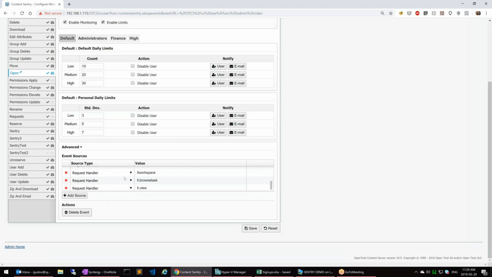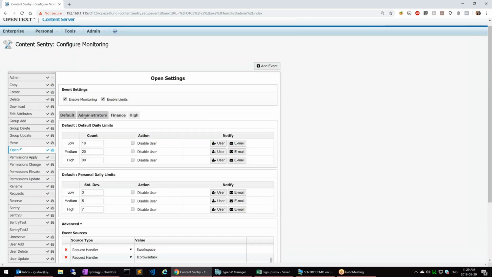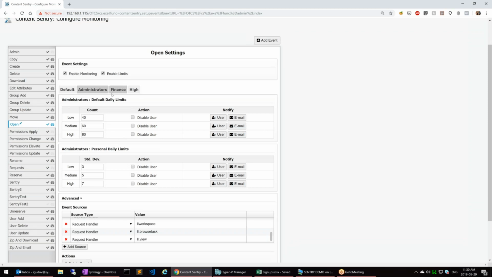So that's that. You'll also notice that we have some tabs here, and these are essentially for the different risk profiles. And I'll explain a little later how to configure these. But essentially, these have different conditions in terms of what content is being touched, or if the content has a specific classification assigned to it, or if the user is an administrator user. So based on some of those criteria, you can have different limits set up for different types of scenarios. And I'll dig into that a little bit more.